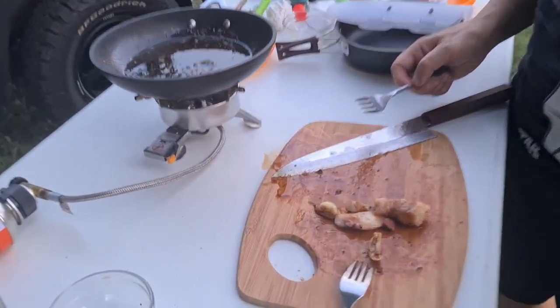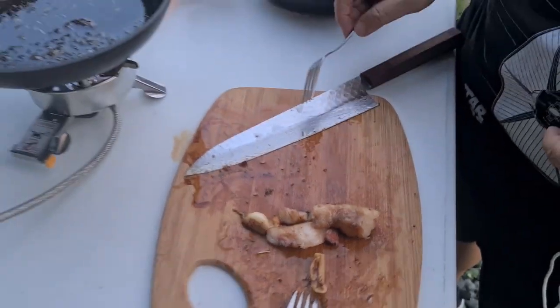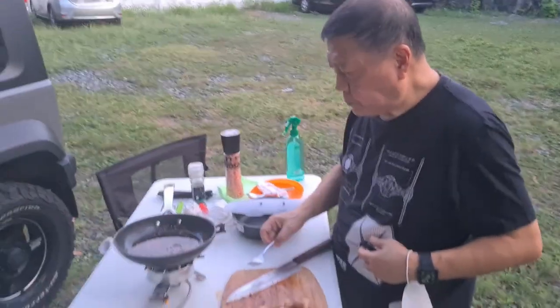Bus na guys. Bawal. Yung taba talaga yun. Sarap.